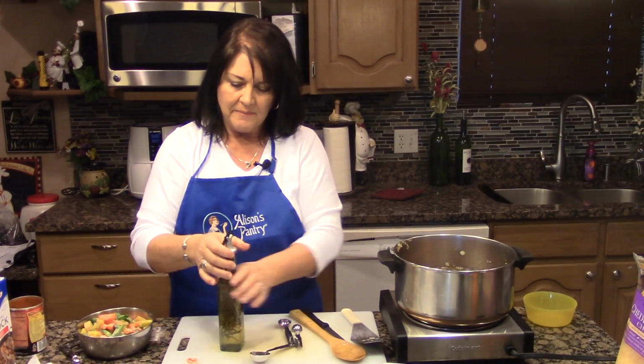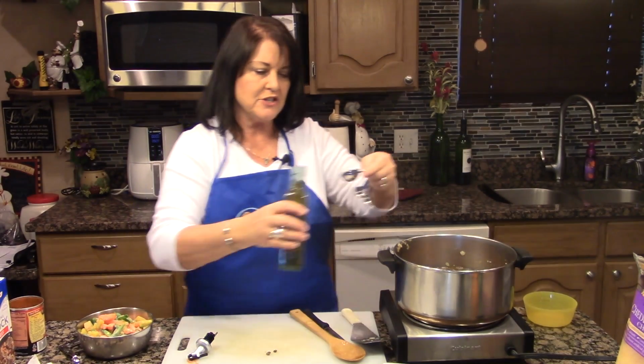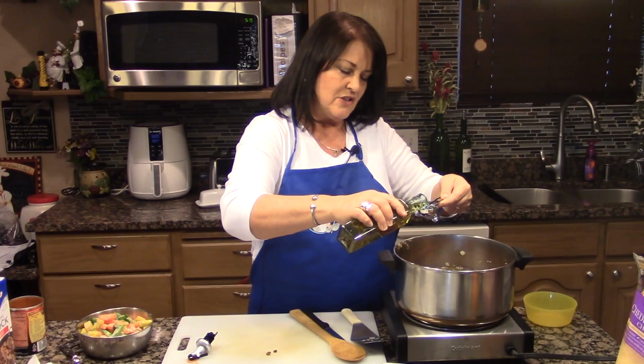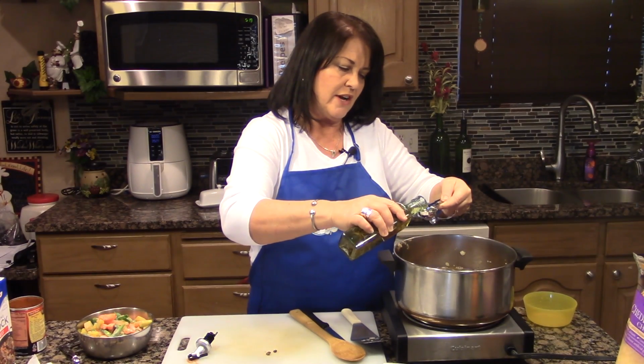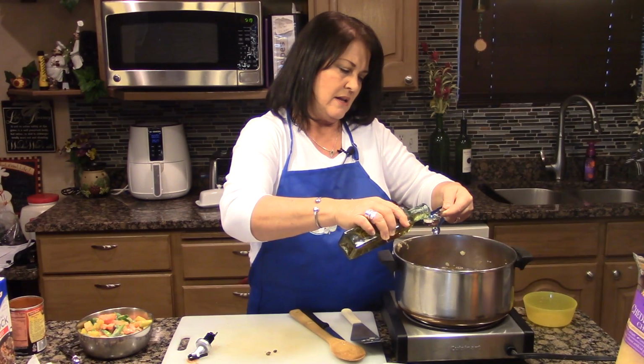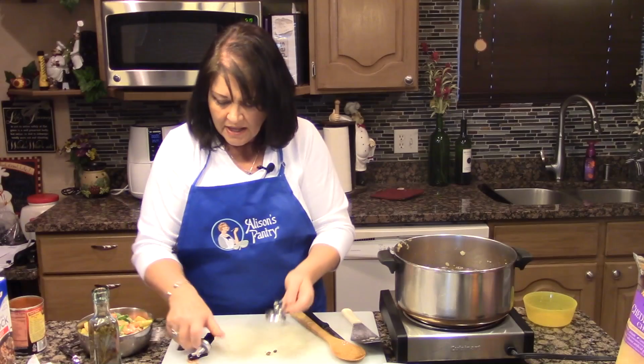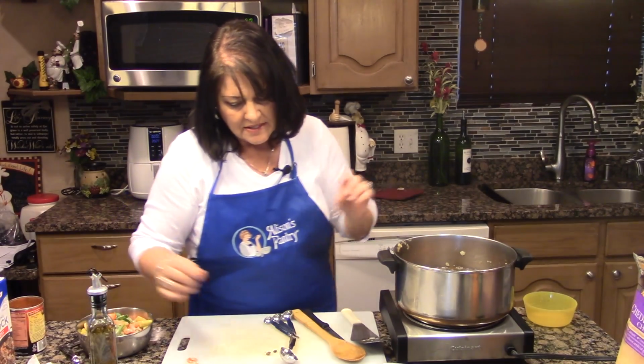Oh my heck, I can't get it out. Oh, I put capers in there too. They're plugging up the hole, that's the deal. So we'll go ahead and put our vinegar in, 2 tablespoons of it. It smells so good. And I can give recipes for that if anyone wants it later.